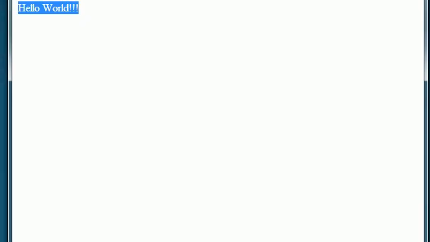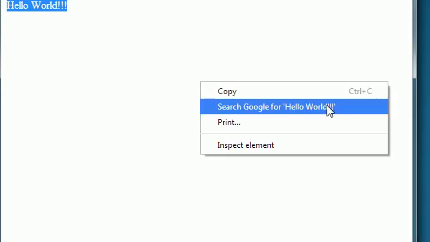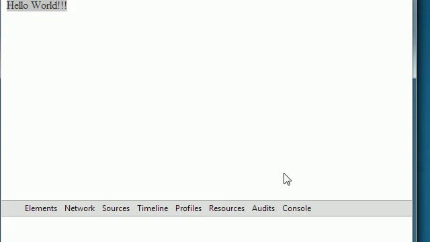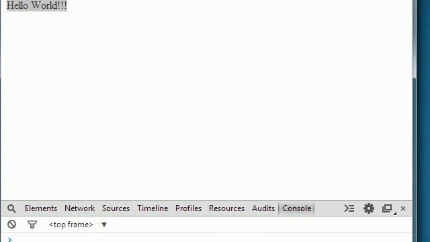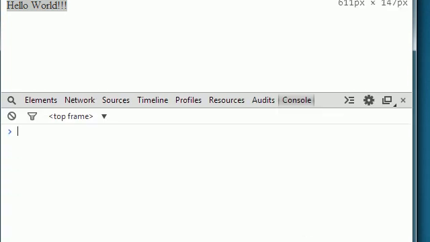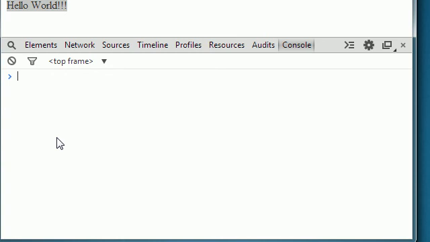Let me show you one more method to do that. You can right click and select inspect element, or you can press F12. Go to this console tab. In that, you can easily write whatever you want and the statement will get executed here only.